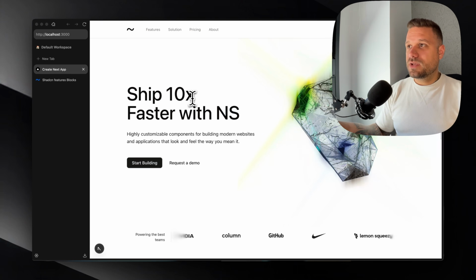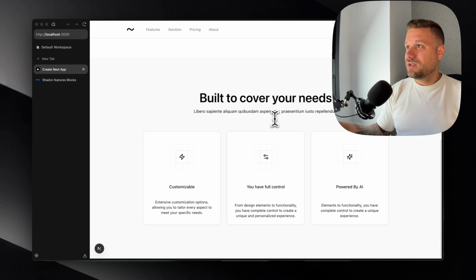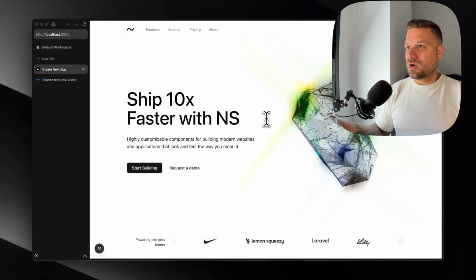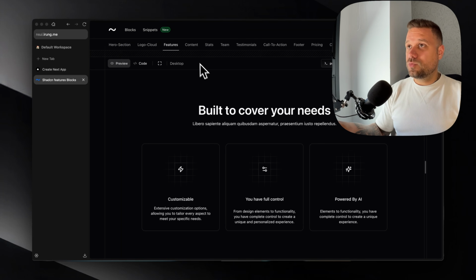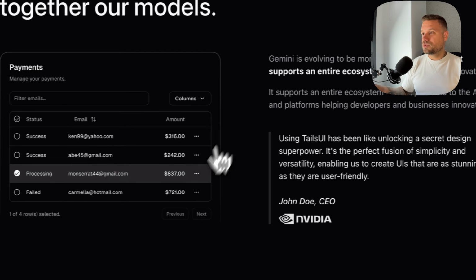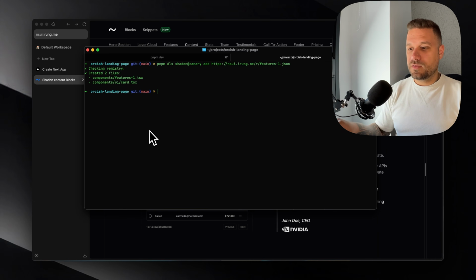Now in the create next app, going down, we have our features section, and from here everything is really easy. We can just go one by one and put whatever we want. So next section could be this content, to put some kind of content. I'm again copy pasting the command, going here, just pasting it in.